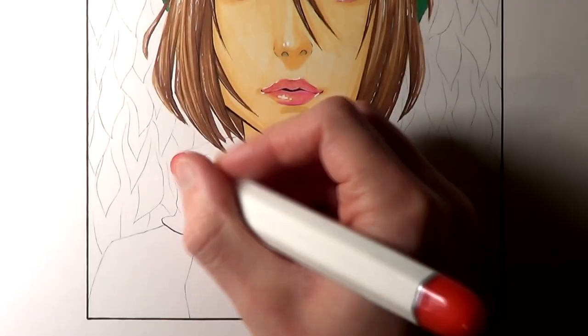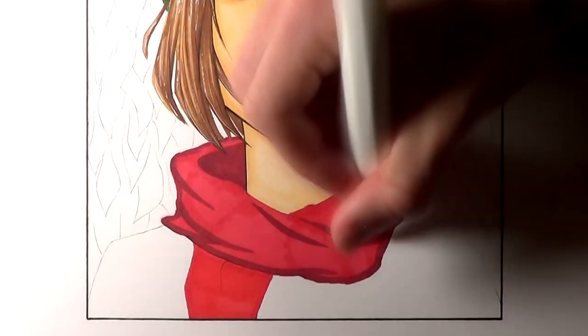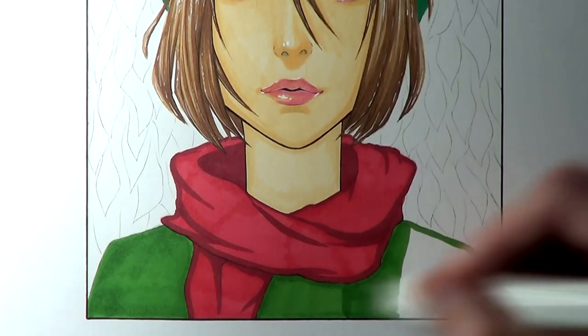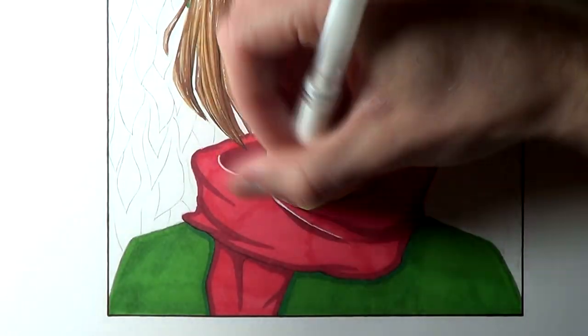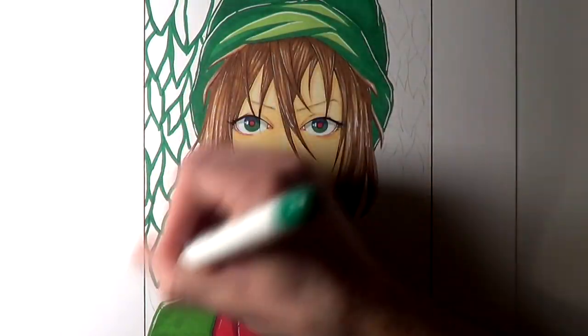I even decided to add a colored background and test out how that would be, adding the design of a wall of leaves — almost like a wall of ivy. I was worried because usually with backgrounds, adding coloring in them creates a lot of streaks that take away from the drawing. But in this case it worked out much better than expected. Using the markers to color each leaf individually really took away the risk of streaks, and overall I think this added a really nice and different effect with a more textured background.